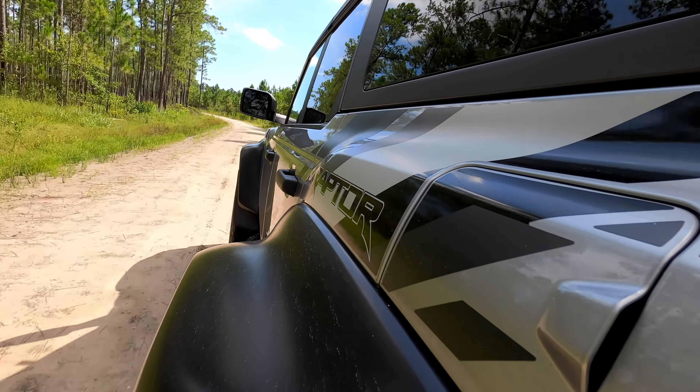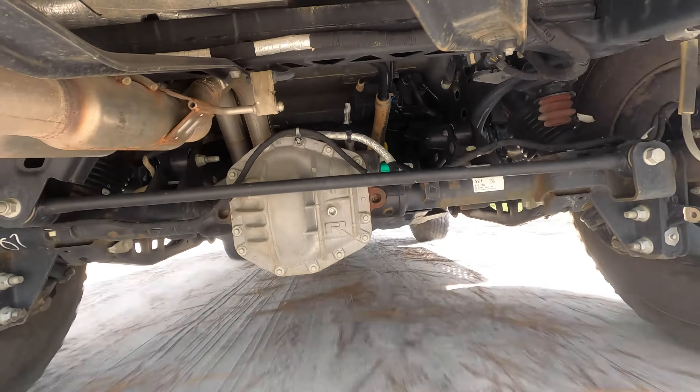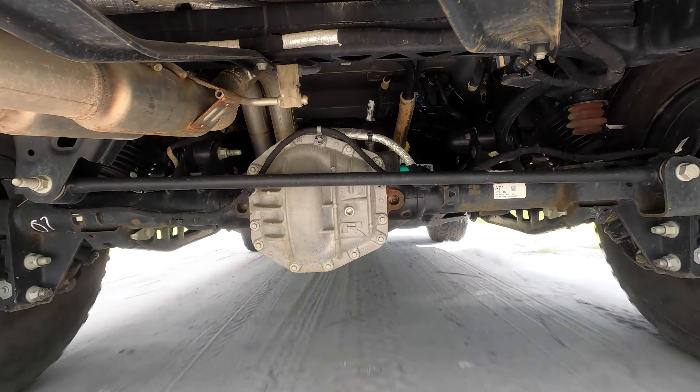Out on the packed trail, she just rolls. The suspension soaks up all these little washboard areas. And it gets decent mileage — I've been seeing around 18 miles per gallon, basically what I saw out of the past 8,000 miles in mine. This Bronco Raptor has been used — this one's got almost 12,500 miles on it, driven by automotive journalists. It's not their car, so you can imagine a rental car version of a Bronco Raptor where drivers are encouraged to use it hard. There's some evidence of it underneath — the factory muffler is dented in pretty good, so somebody's been in the rocks. But she's still not squeaking or rattling, and the seats are holding up pretty good.